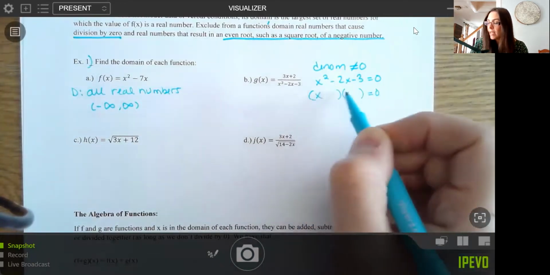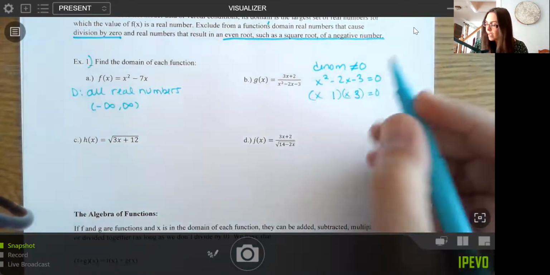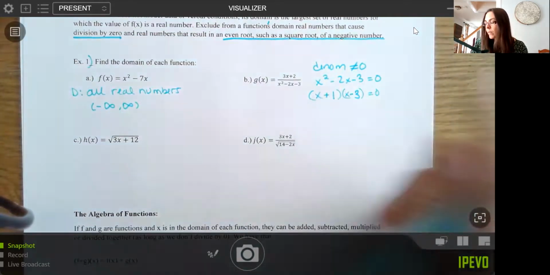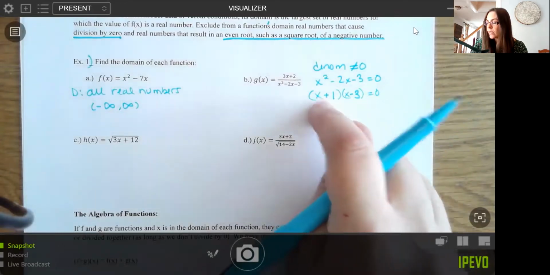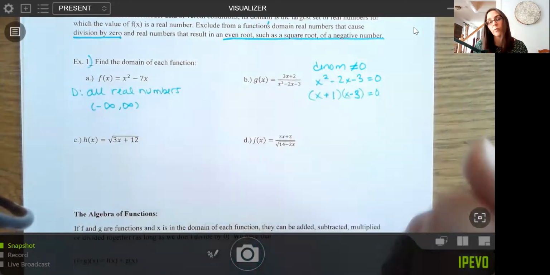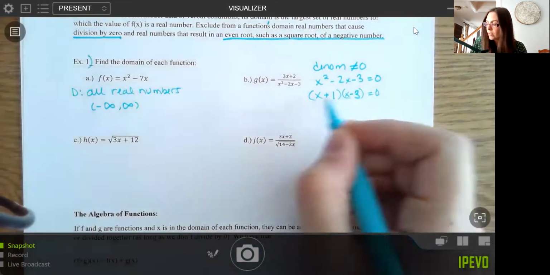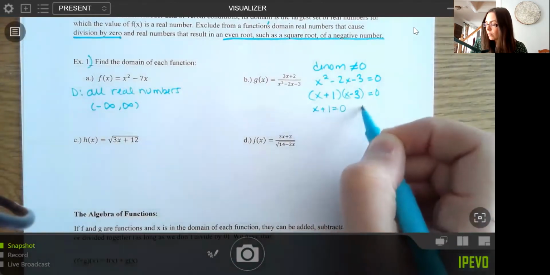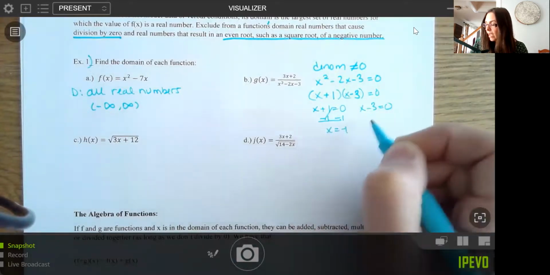x squared is just x and x. And then for 3, it's 1 and 3. And it's just a matter of figuring out the positive and negative signs. So I'm going to put the negative on the 3 and the positive on the 1. This will give me a negative 3 when I multiply. And then on the inside, when I multiply out, it'd give me a 1x and a minus 3x, which is minus 2x. So it would match if we check. Do remember that when you're factoring, always check, even if it's a mental check where you physically FOIL everything out. You don't want to go on and then realize you have the wrong factors and get the answer wrong for something like that. Once I have my factors, then I can set each factor equal to 0 and solve. So here we subtract 1. Here we add 3.